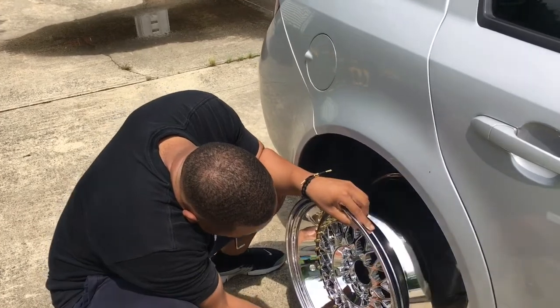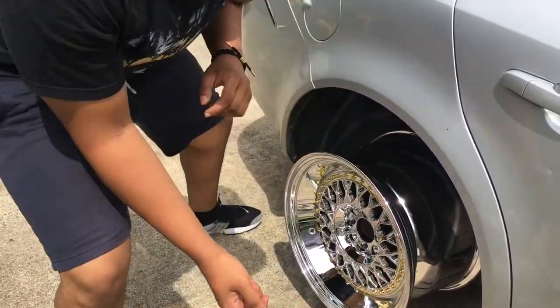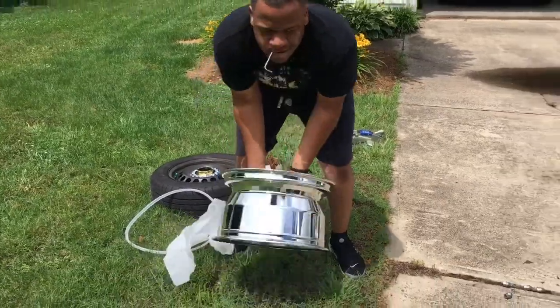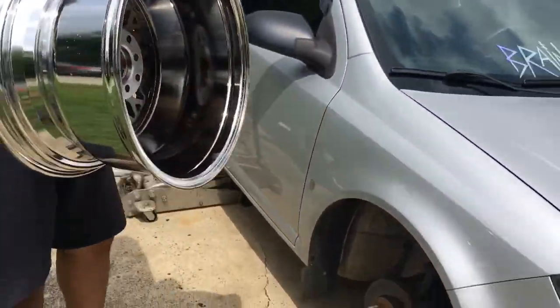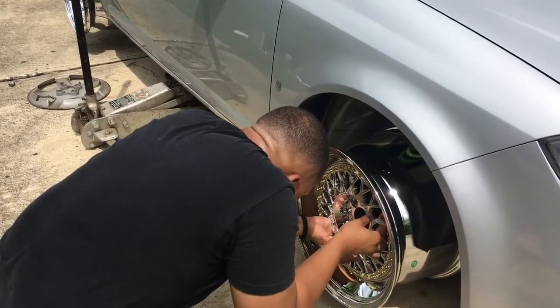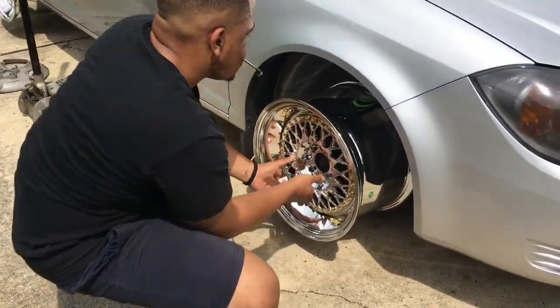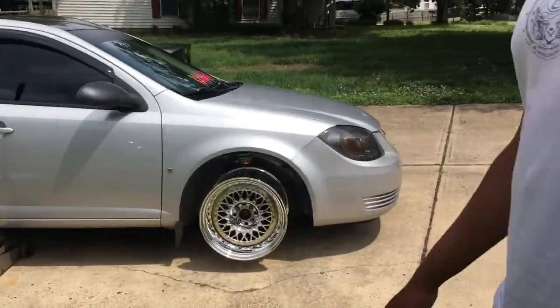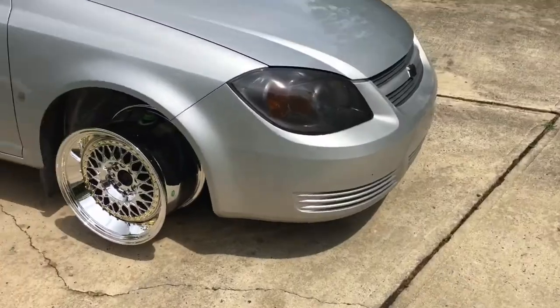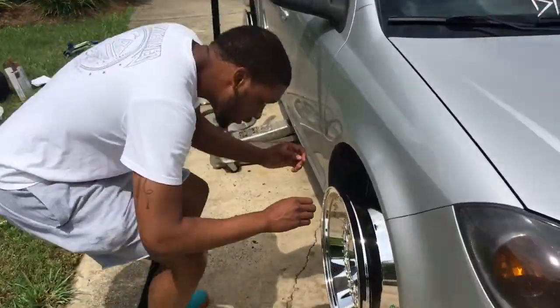All right, let's get these bad boys lined up. One rim. Two rim. And these things aren't that heavy. Those are 26 pounds, but don't feel that heavy. Not ready for it, man. Watch out, Kyle. Let me see that. Spacer on there? Yeah, I gotta throw a spacer.